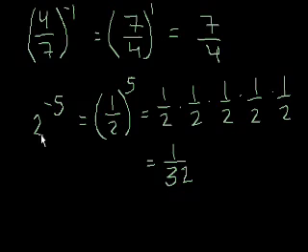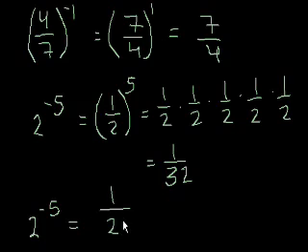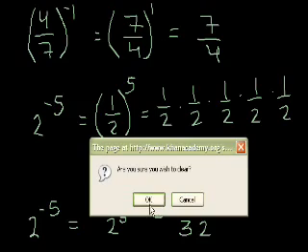Another way we could have viewed 2 to the negative 5th is that it equals 1/2 to the 5th, and we know that 2 to the 5th is 32, so that would have been the same thing. Two ways to do it, pretty much just changing the order of when you flip versus when you actually calculate the exponent. Let me do 2 or 3 more problems. And after I write down each of these problems, you might just want to pause it and see if you can do the problem yourself and then compare your answer to mine.